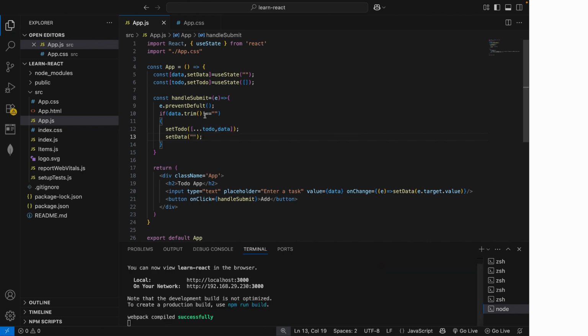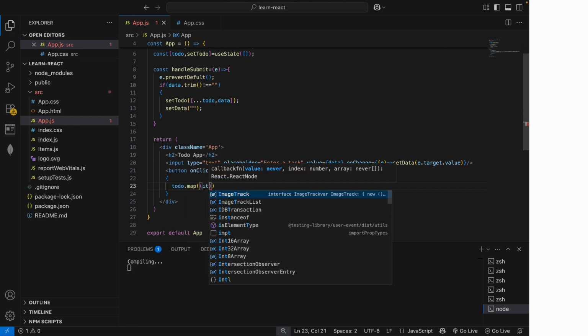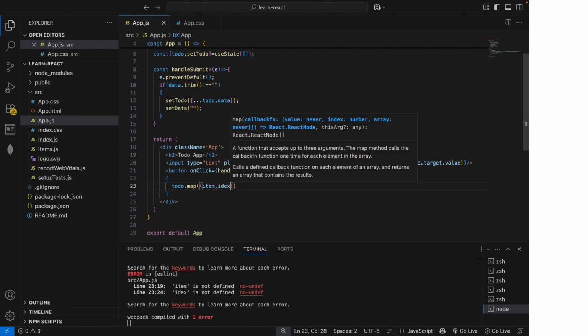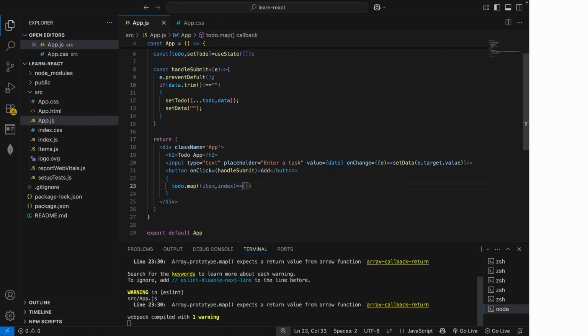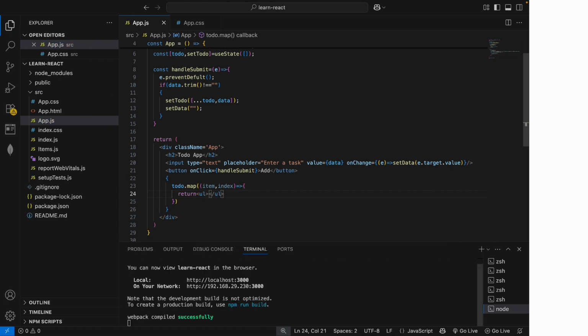We are done with the functionality for the handleSubmit, but still we cannot see the output because we have not mapped it yet, right? So let's do it now. todo.map, I'll add two parameters, item comma index, arrow, then I'll return the ul, that is unordered list.